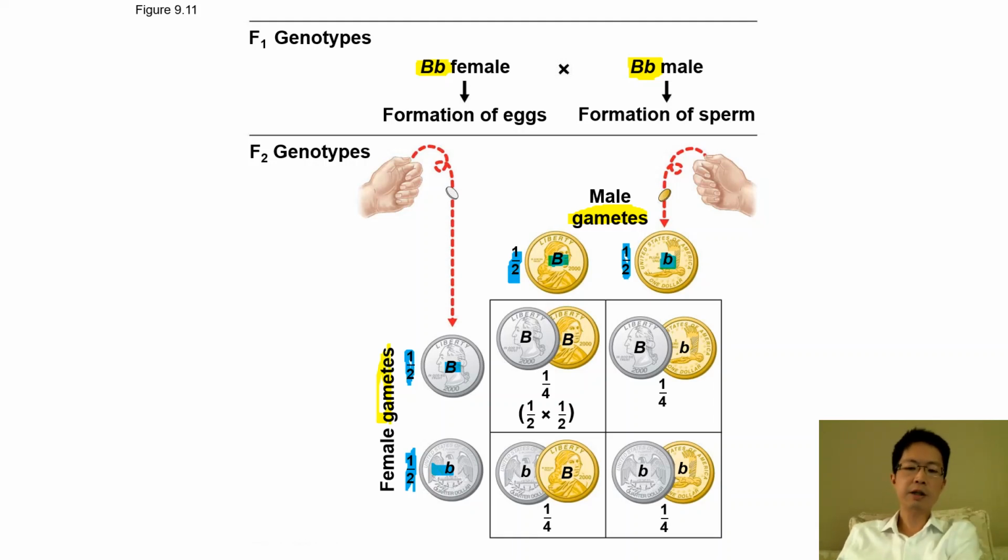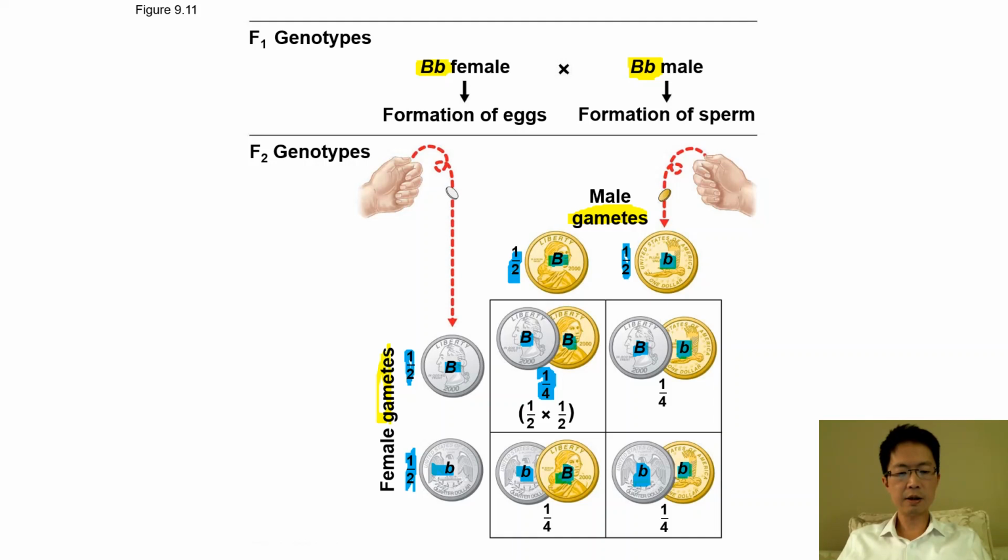And then we fill out the Punnett square. You see that one half multiplied by one half becomes 1/4. This is the rule of multiplication that we talked about in the previous slide. So you got the big B and the big B here. Filling out the Punnett square, you already did the law of multiplication. You already did the statistics. So in each case, you have 25% of the chance in each square.